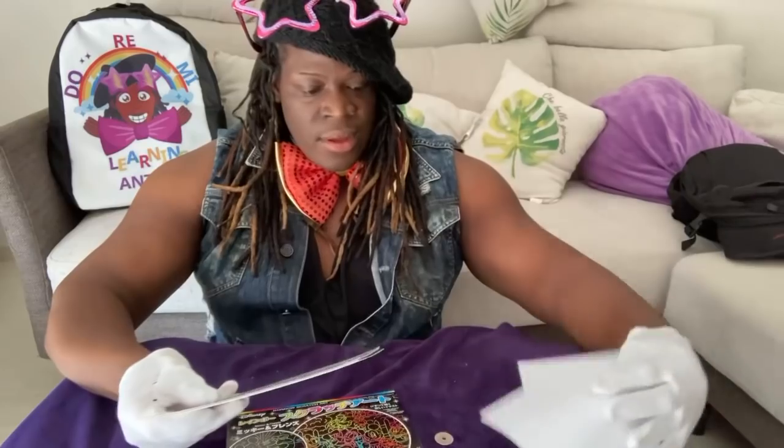What's also fun about the Rainbow Scratch art kit is they give you a lot of sheets. Like, you can use so many. They give you four sheets. Oh, I'll just show you, okay? I have it right here behind this white paper. Look how many sheets we have. Look at this. It's like we can do this as many times as we want.